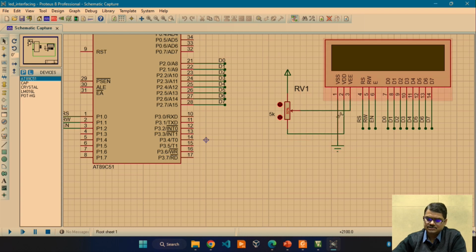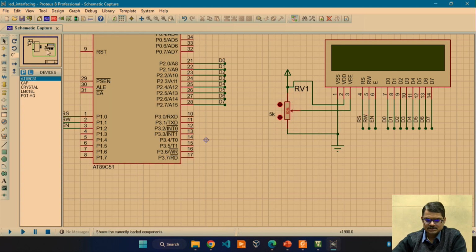The first pin is VSS, which is connected with ground, and VDD is connected with VCC. VEE is for the contrast, and it is connected with a 5 kilo ohm resistance. We can change the resistance value by using these icons.